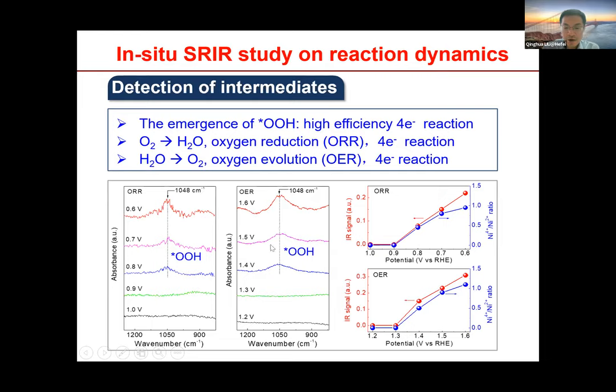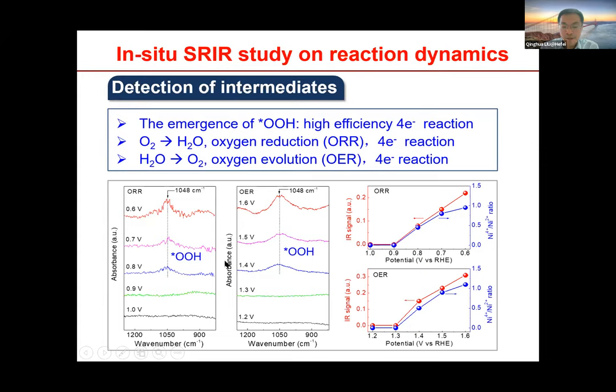Most interestingly, a new absorption band located at 1,048 per centimeter was also observed in the SR-FTIR spectra of the lattice string morph at the OER potential of 1.6 volt, compared to that at 1.2 volt, and those of the pristine morph at 1.6 volt or higher potentials. This reproducible phenomenon may indicate that a similar intermediate species is generated during both the OER and ORR processes.